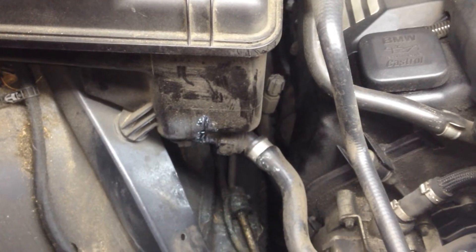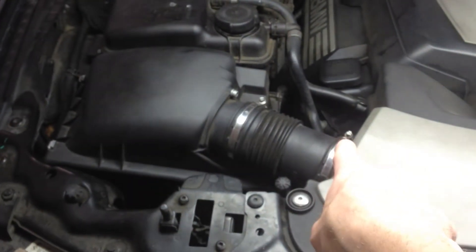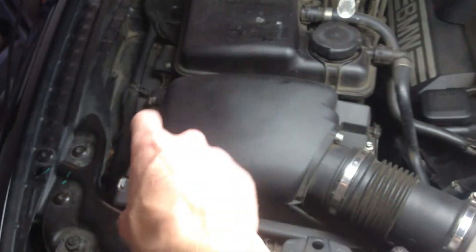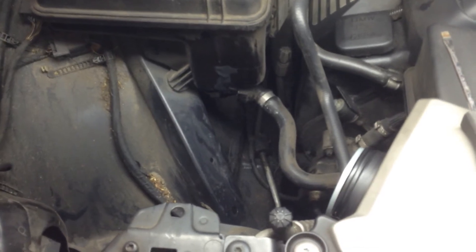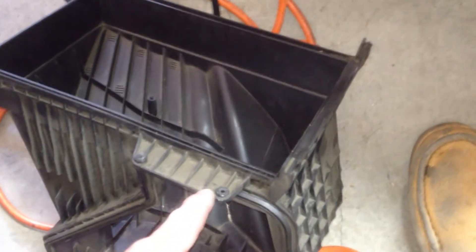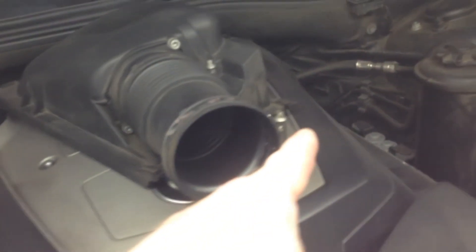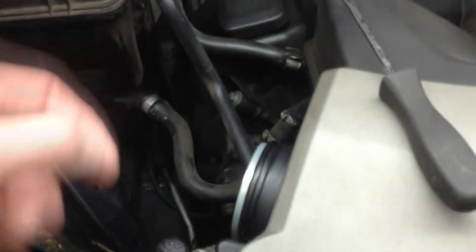I'll give you guys a synopsis afterwards and let you know how it is. To get to this point, it's pretty simple. This air filter box needs to be removed. We have a flathead — two clips on the back of your box here. Remove that, put it out of the way, unscrew that, and that unlatches. Take out your air filter. Remember, if you want to know how to get to this point with the air filter box removed, the box slides in this way facing the bumper. It has two Phillips right here and here. You remove those Phillips, but first you've got to remove your air filter top of the box and undo that with a flathead. I have videos that show this step by step — check out my other lower hose coolant video and I show you the details behind that.